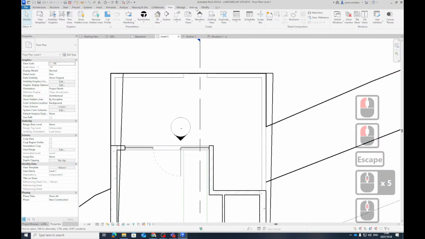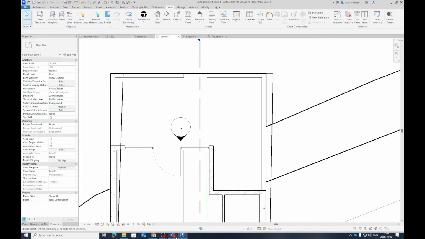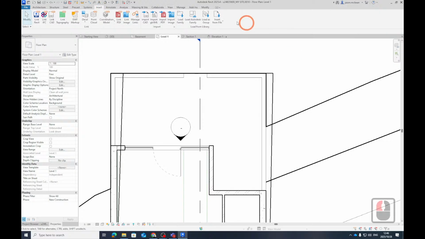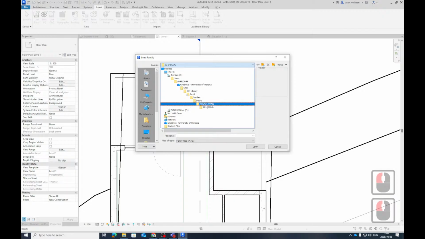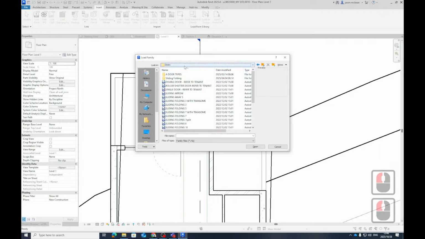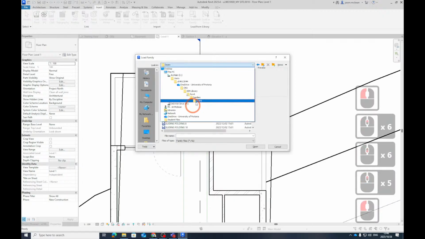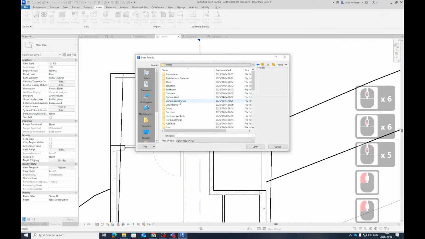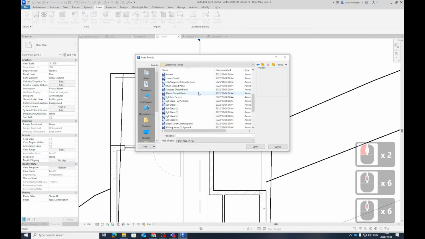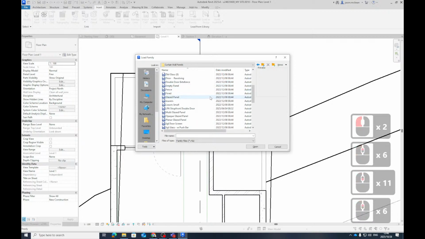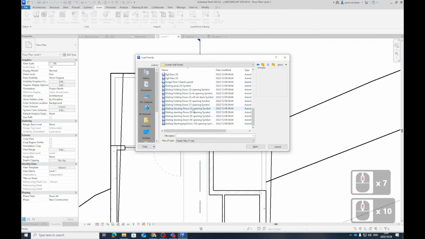Now if you want double door, you're going to go and say insert. Now I've got all these doors I've given you guys. Okay, so if you go to insert, load family, I'm bringing them from my own. So I'm going to go from doors. And let's just go curtain panels. Let's go one up, because these are actually curtain panel systems. So if you go to curtain wall panels, then if you click here, I've made a whole lot of these now and I've put them somewhere else and I haven't deleted these old ones.